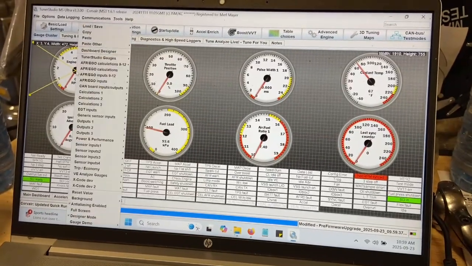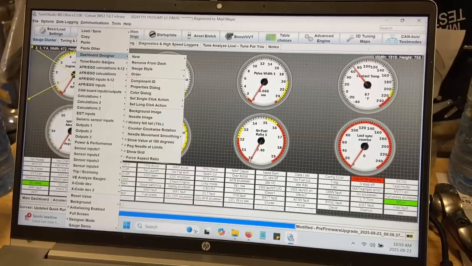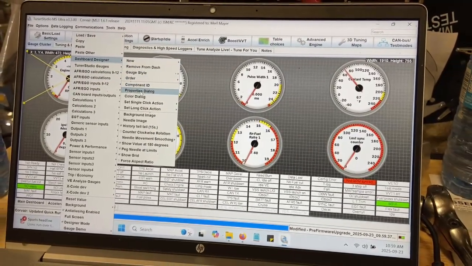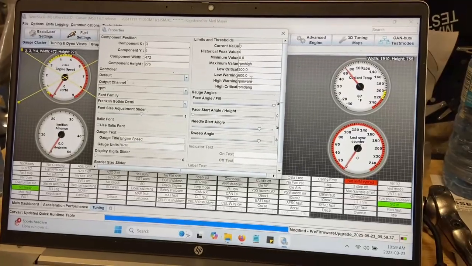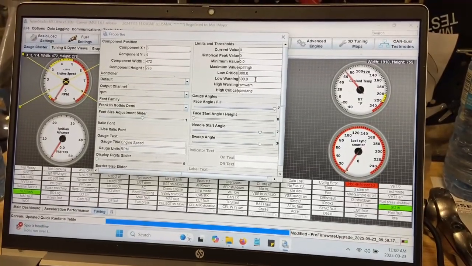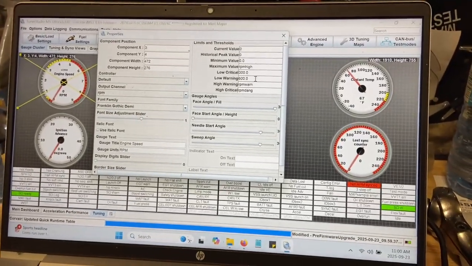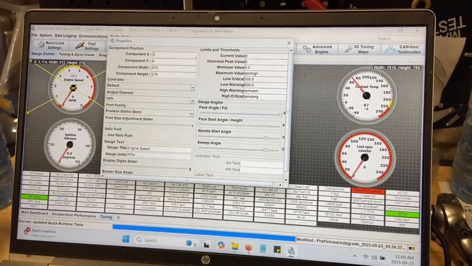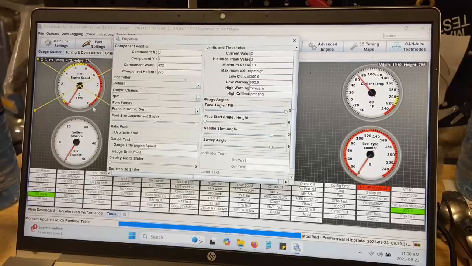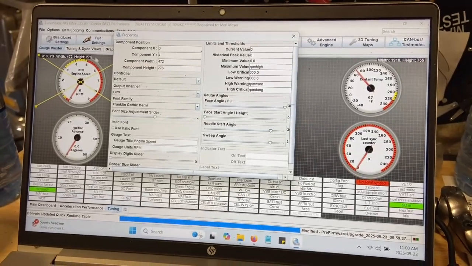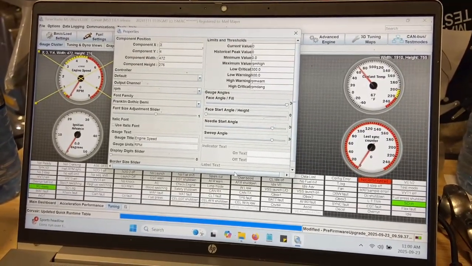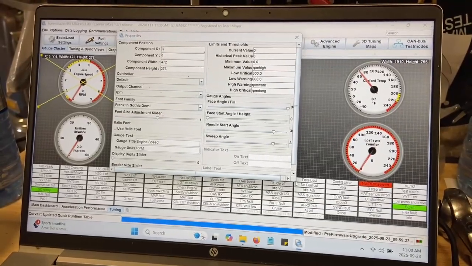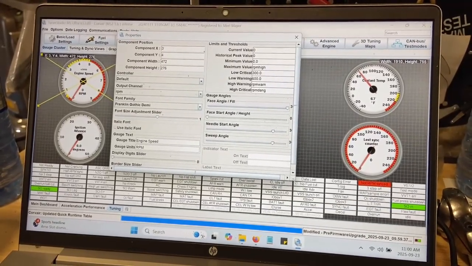If I want to change any gauge parameters, I go into the designer and into properties, and then I can change what this gauge is going to read, the size of it, my higher RPM, low RPM. Basically we're changing where this all reads, red wise and so on. It's pretty simple to set up. You'd have to play in there a little bit to do what you want.